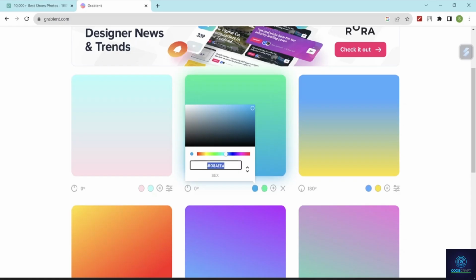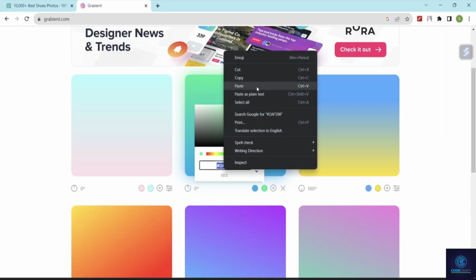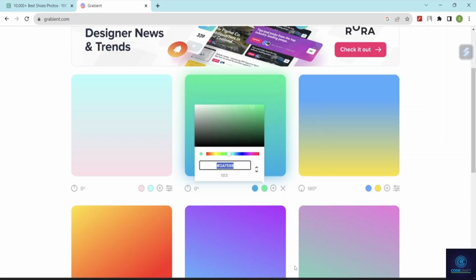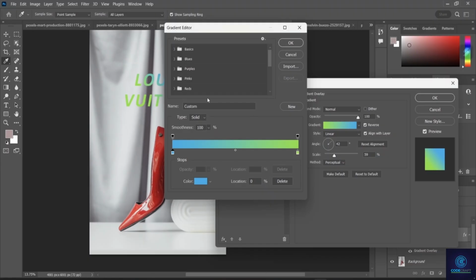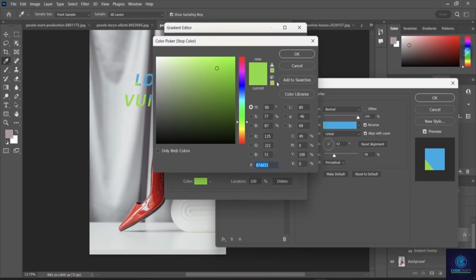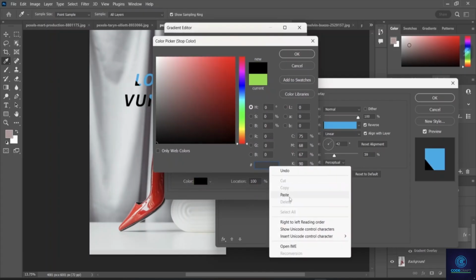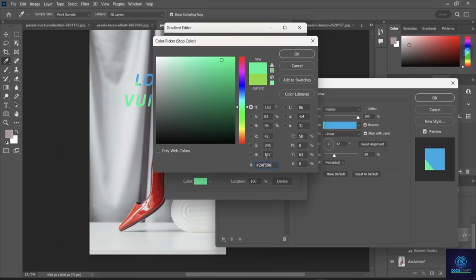The same way I will come here again, choose this particular color, take this one, copy, come again here, and I have selected already this end. Now I'll select this end here, and now I will paste this and click on OK.